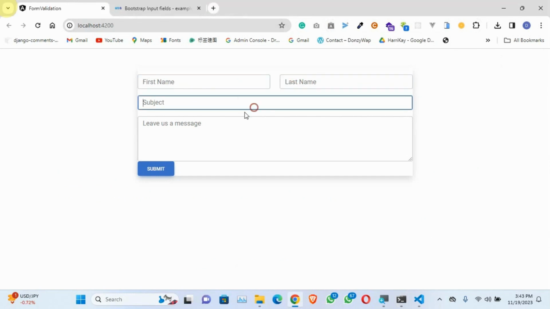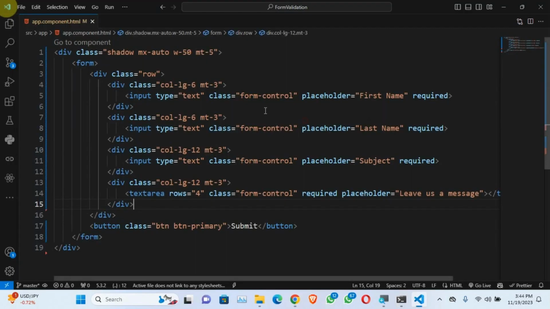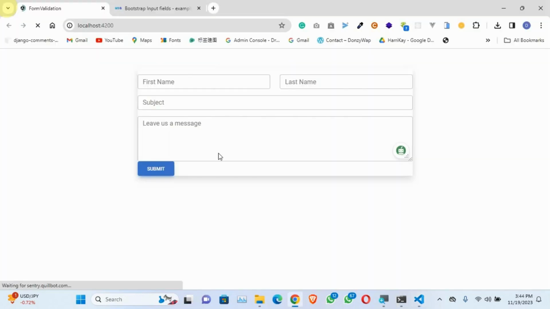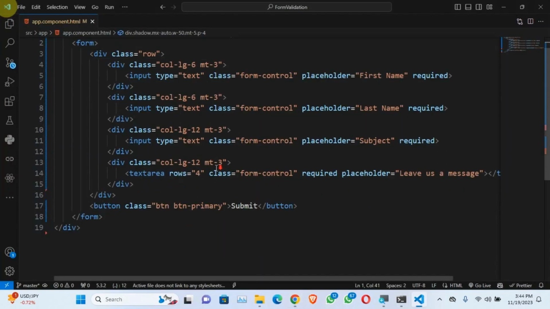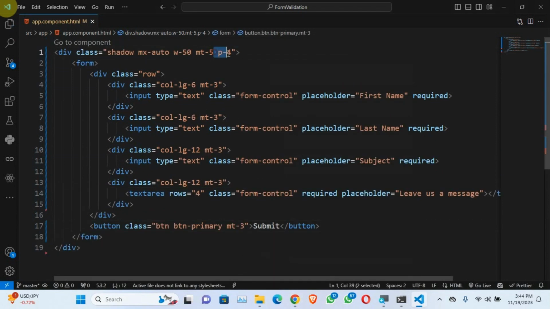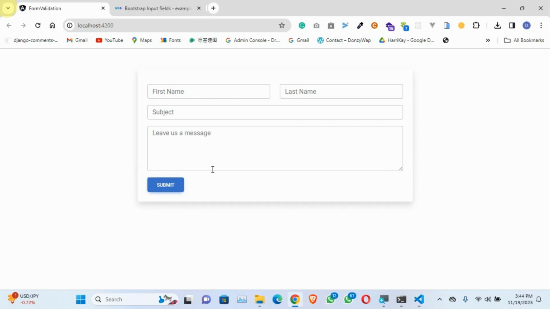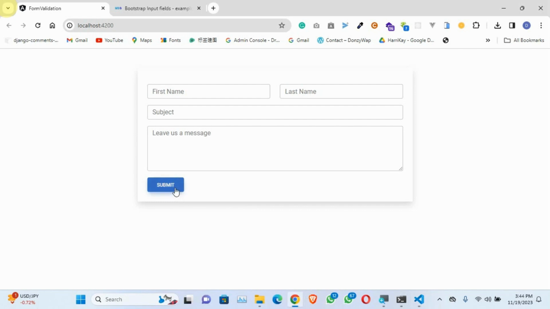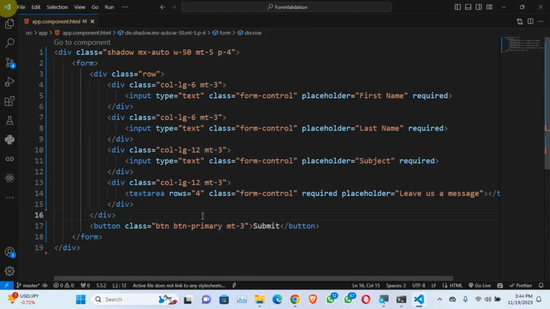So let me even add some padding around it to make it nicer. So inside here, let me give it a p-4. Let me see. All right, that's fine. And then for the button, I can add a margin top of 3. So here I added a padding of 4 to all the sides so that I have spaces around them. And then for the button, I'm adding a margin top of 3 to it so that I can just space out. Because MD Bootstrap uses material design, it doesn't use the normal CSS. So if you use material design, notice this Bootstrap has some feel of the material design in it. Okay.